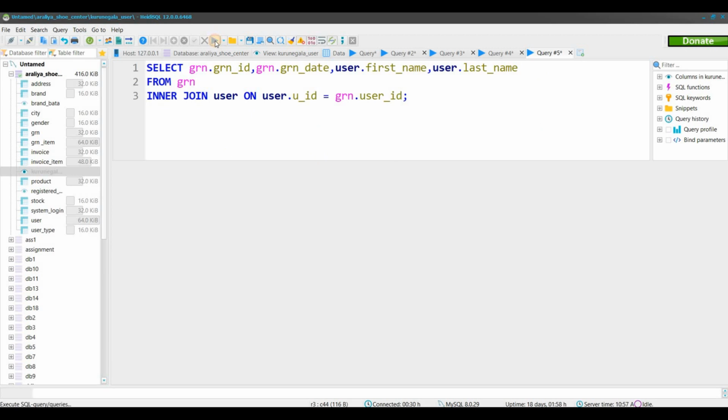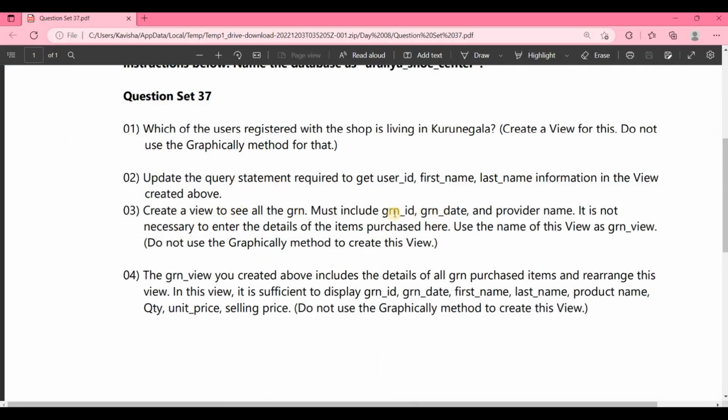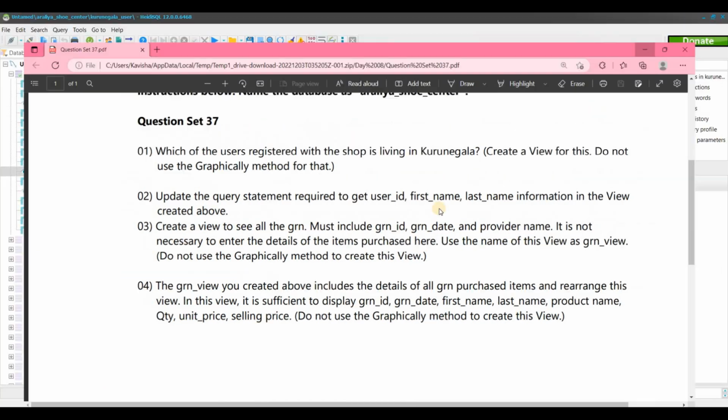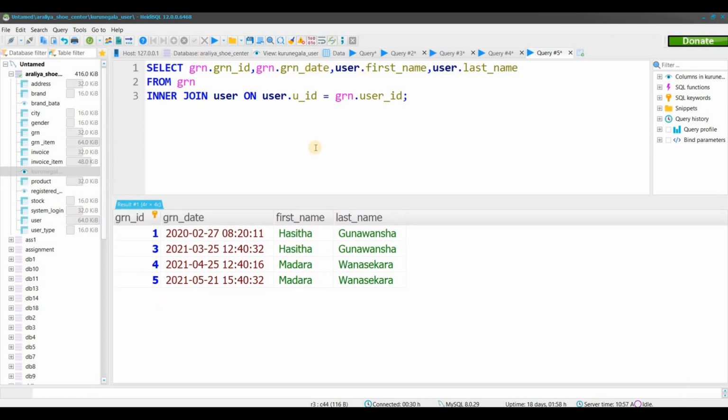I'm going to run this. So you can see here's the data asked in the question. We have to get GRN ID, GRN date, and provider name. So here you can see I have got the ID, date, and the name of the provider.